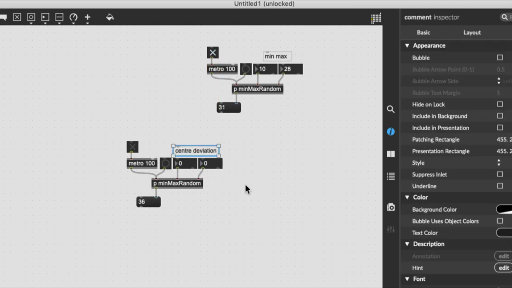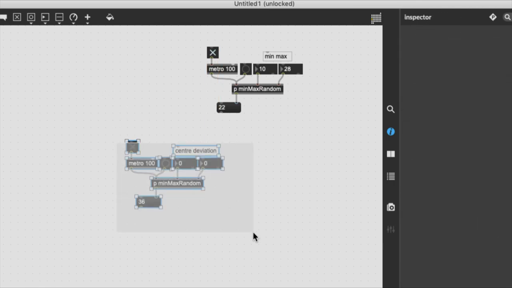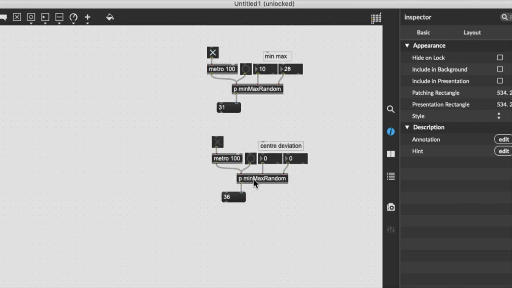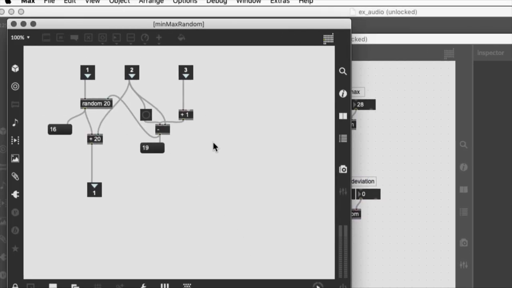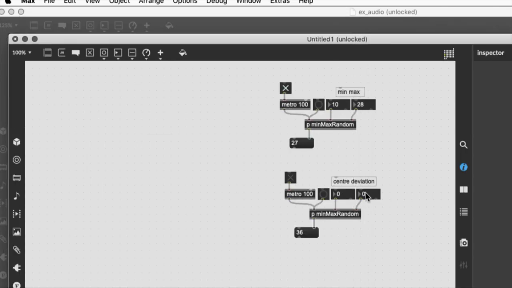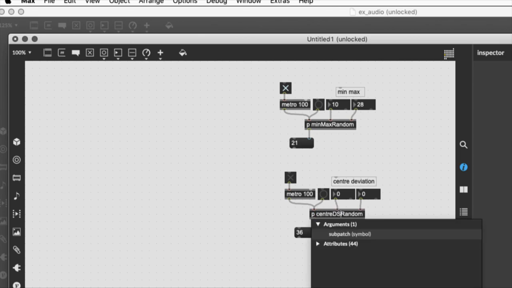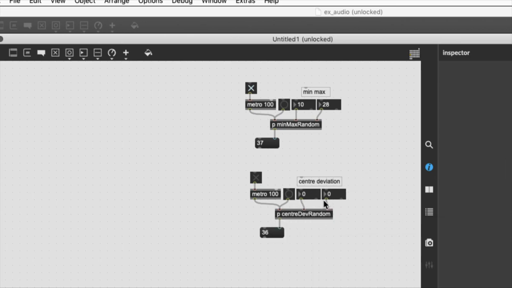Center deviation will be the new set of parameters. And then obviously I'll have to change something about the insides of this patch. Before I do that, I can also rename it nice and neat. Center dev random.